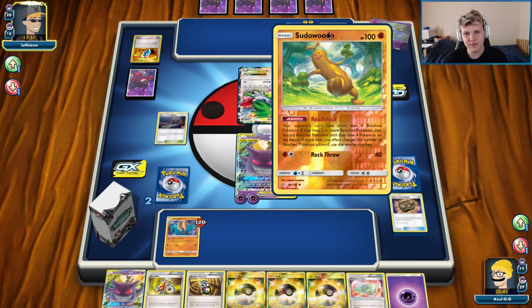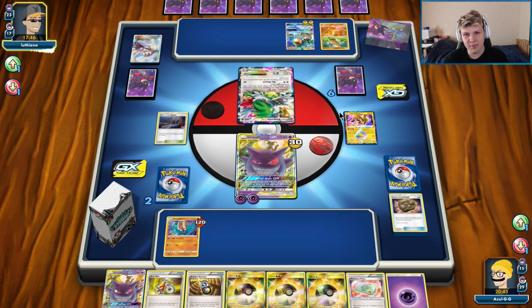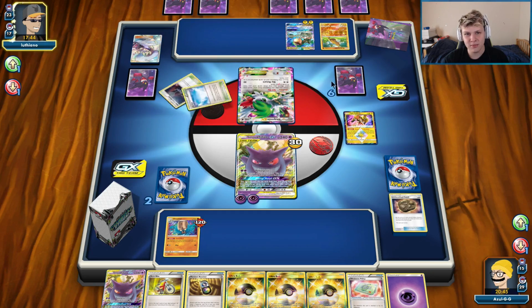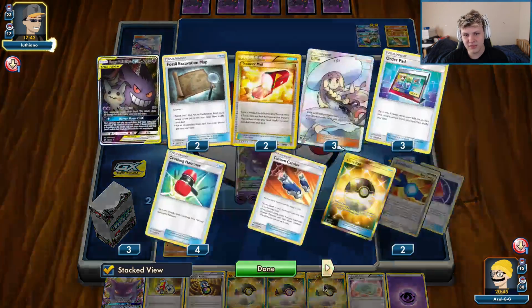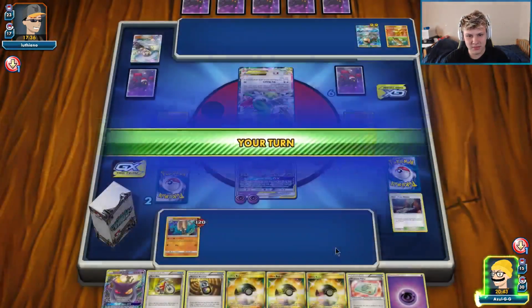All right, Sudowoodo makes his way back down. Looks like they redrew into the Sudowoodo. That's kind of unfortunate for our opponent. There's a Lily for 3, but now all of a sudden they can't play item cards again because they have an extra bench Pokemon. So I think we still have this one locked up. I don't know how they're going to be able to draw enough cards that are not items to be able to give them a chance to win the game at this point. So I think that's it. Yep, there's the pass.